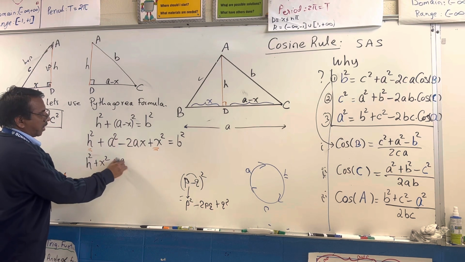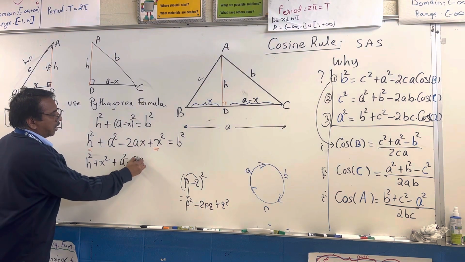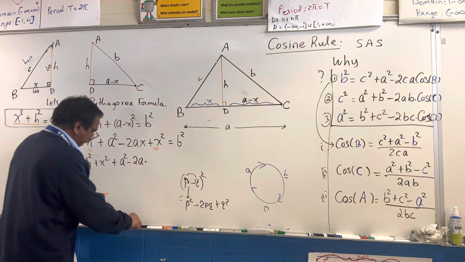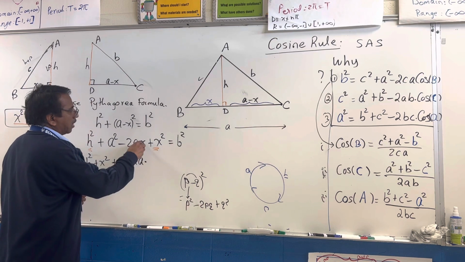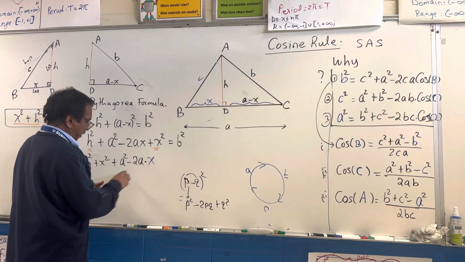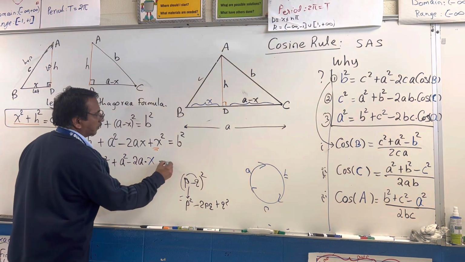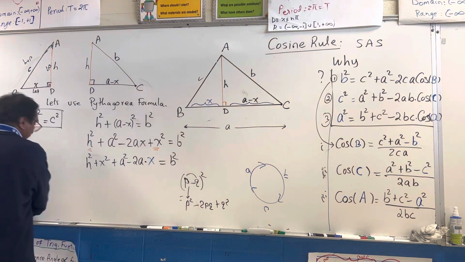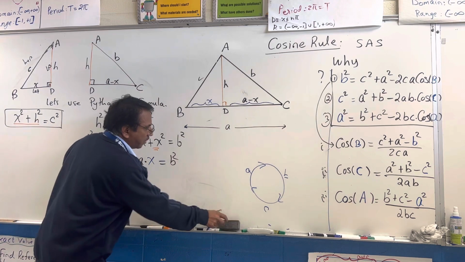And this a squared minus 2a. I'm going to write this in blue color. Let me put a color for that. And this equals, so we are almost there, okay? Just 2 minutes, we are done.